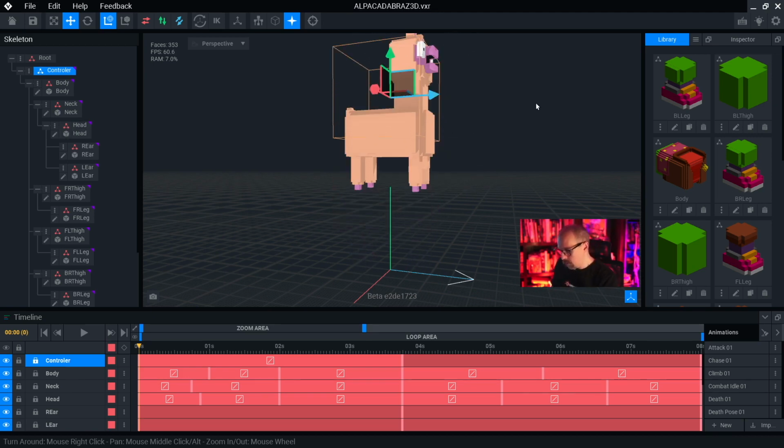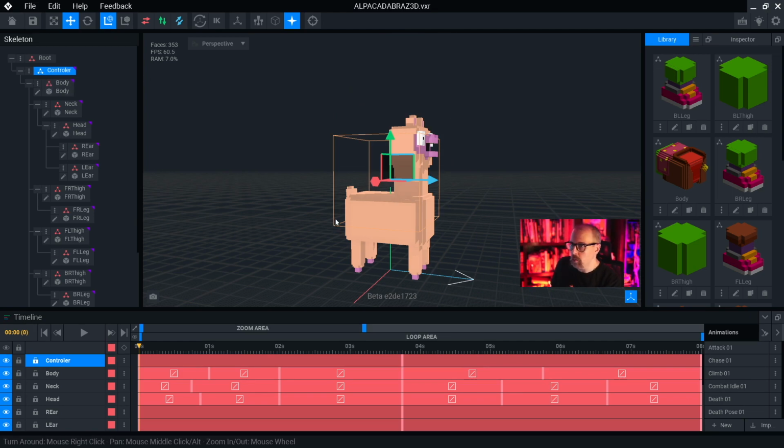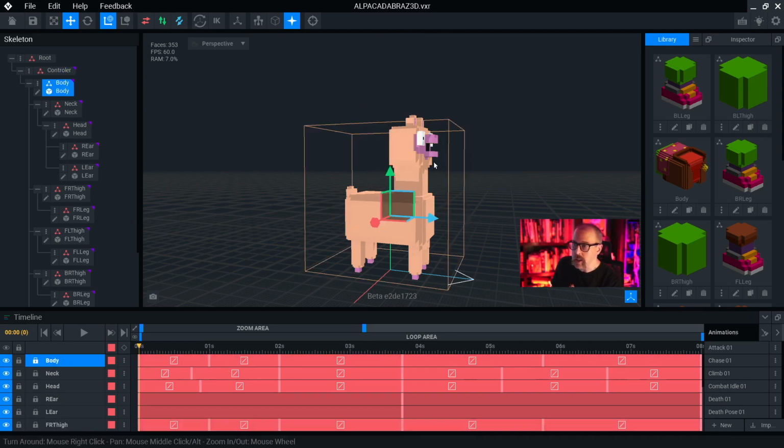We don't want that. We want a grounded Paca, so we're going to leave this thing as it is. But as we look at the body, you'll see these three dots. We could rename these nodes and do all sorts of cool functionality we'll show you in the future. But for today, we just care about this pencil, this edit tool. We're going to go through and edit each one of these bits that make up the Paca. And like I said, this is the rig or the skeleton.